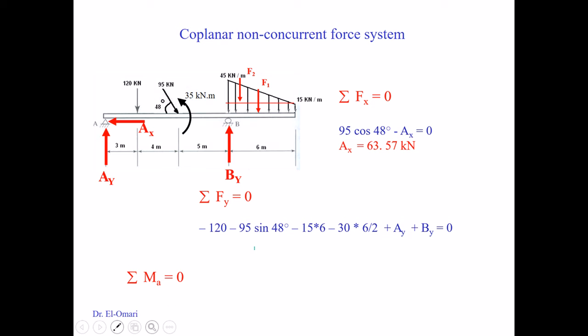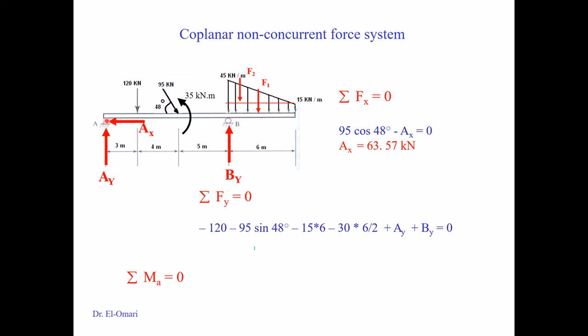And that's why we could have started with the moment equations right away. But I left it to the end to talk a little bit about the moment. Moment of a force is a force times a perpendicular distance between a point of rotation and the force line of action. So if we take the moment about this point A, the equation of equilibrium says if you take a moment about any point in the system, and because it's in equilibrium, meaning it's not moving or rotating, then it should equal 0.